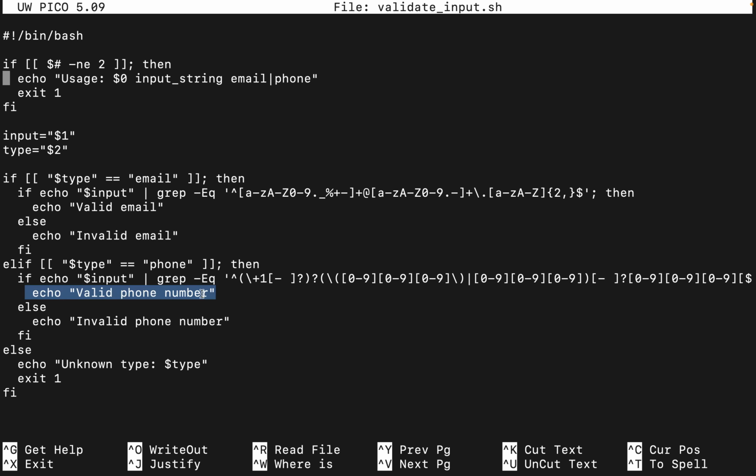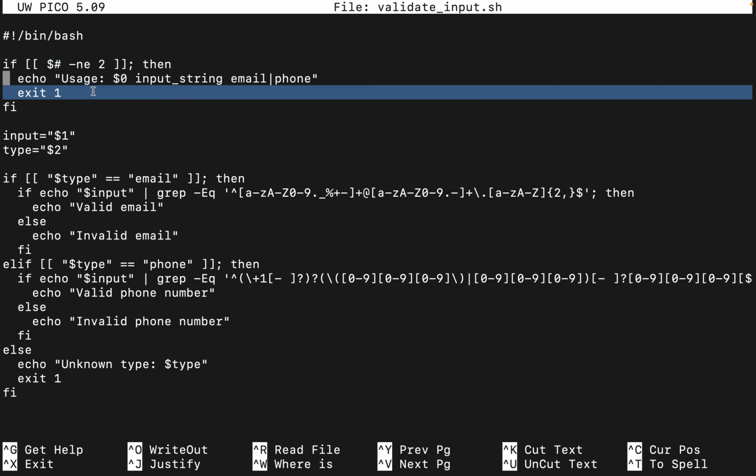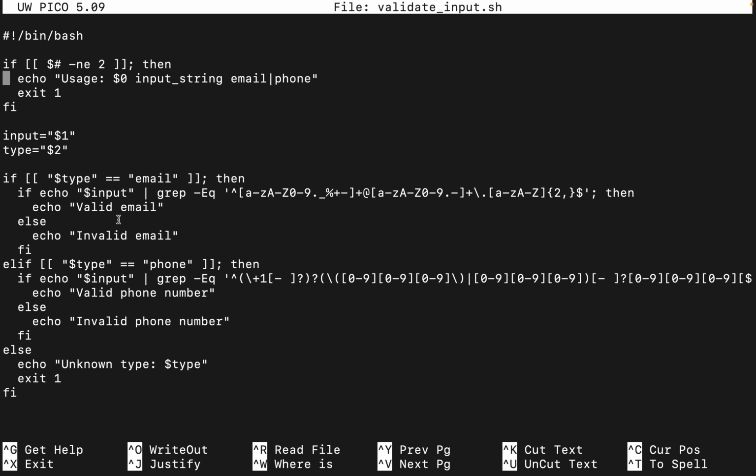It's going to say valid phone number, or invalid, and then remember to close out each if statement, we do fi to close this out. And then otherwise, it's going to be just an unknown type, because it's not going to follow each of these formats. Then we close out the main if statement, which is right here. So if it's either of these, we follow this pattern, and then it says if it's valid or invalid.